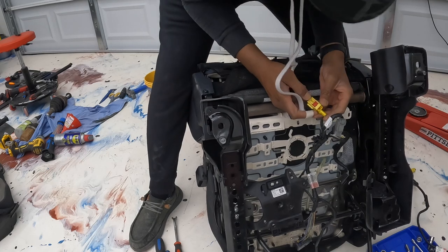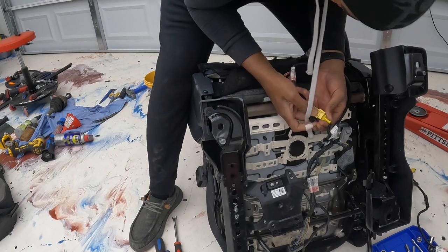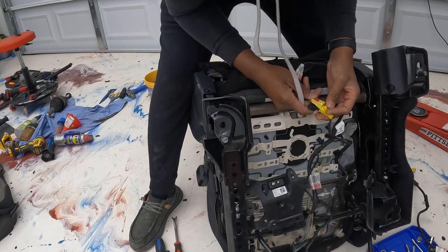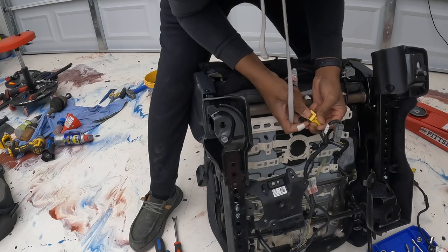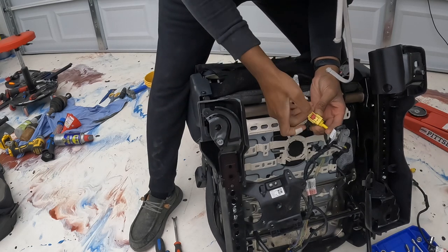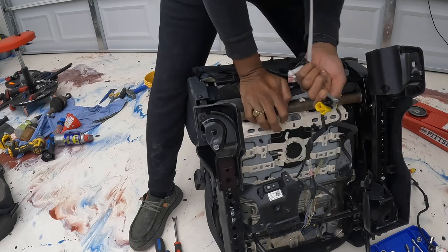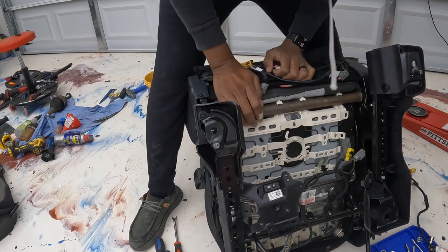This one, I'm trying to disconnect this wire. And I don't know why it doesn't want to disconnect. But, all right. So pull back, push down, and that's how you get it out. So this, you clip it in, push that forward, clip's not going nowhere. Pull the clip back, press down right here, clip is off. Cool. This other one is probably another one for the motor, I'm not sure.